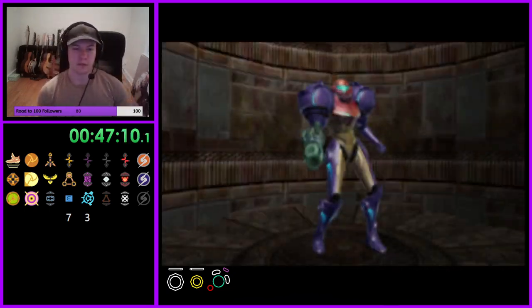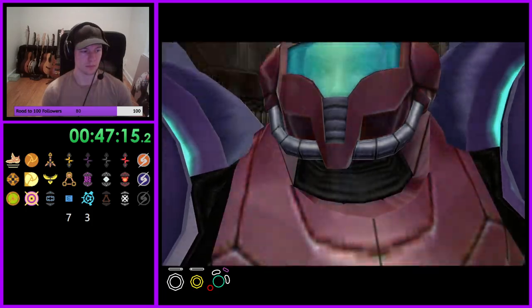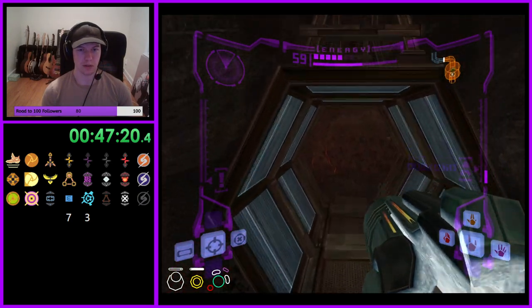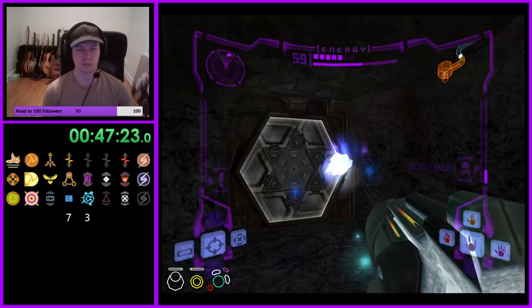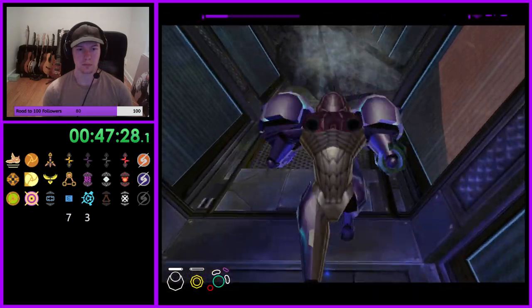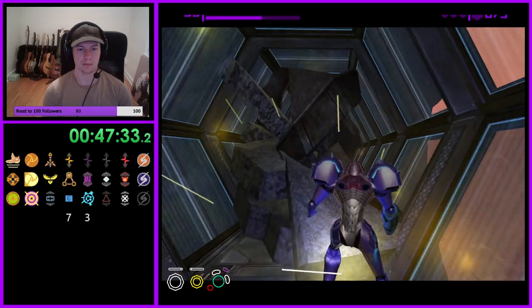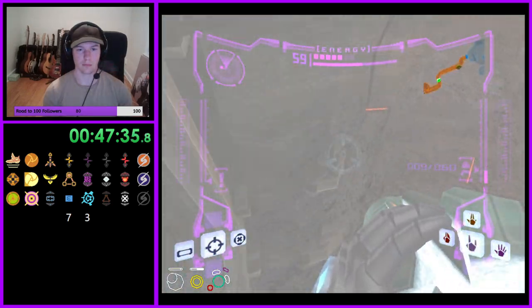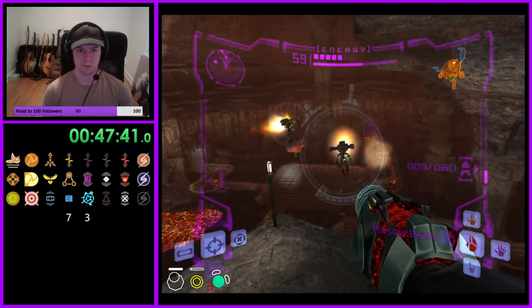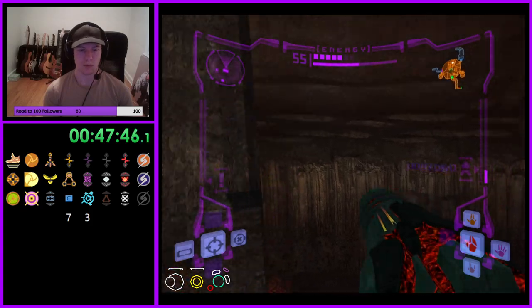Okay. So we have Varia. Not that we need it on this side. Oops. Where, oh, where could Phazon suit be? Eh, it's just a missile.